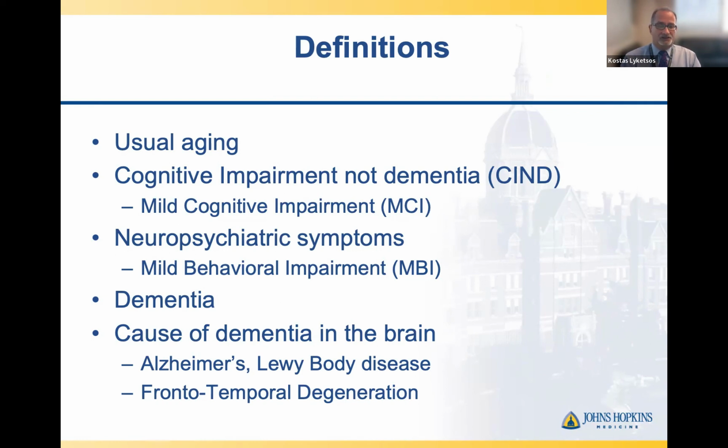But we have this additional construct over the last few decades, cognitive impairment, not dementia, CIND. And this refers to the fact that we are not aging with our cohort. If we were, say, in the 50th percentile for our age cohort in cognitive functioning, and we are now on the 25th or worse on the 10th percentile, it means that we've fallen off where we should be. And if we're still functioning quite well, we refer to that as cognitive impairment, not dementia.